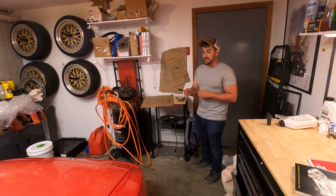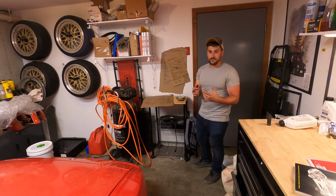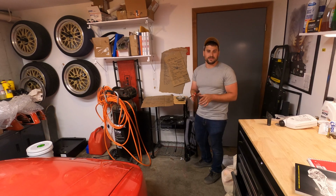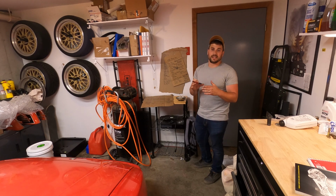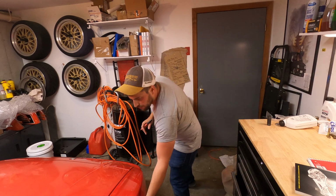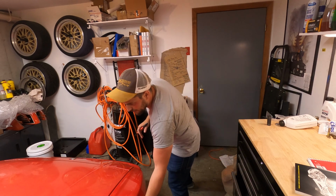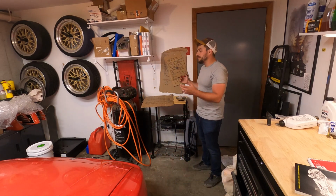We will do a quick test fit and see how they sit, get a rough estimate on tire size. They're a little bit wider with a little bit more aggressive offset. Not much more though. These are 15s, those are 16s. I think it's going to be perfect if I can get a little bit of stretch on the tire. I'm probably going to have to roll the fenders a bit if that's an option. It is an option, I can do that. Yeah, so that'll be something cool to do.